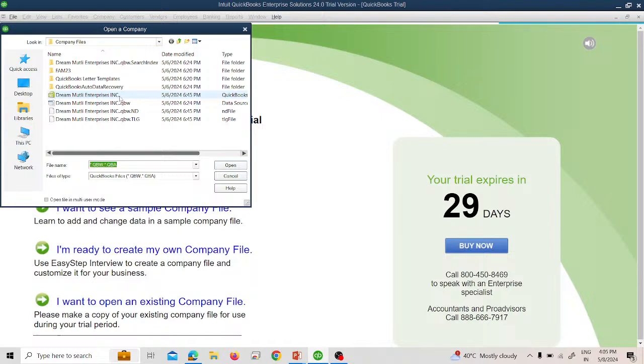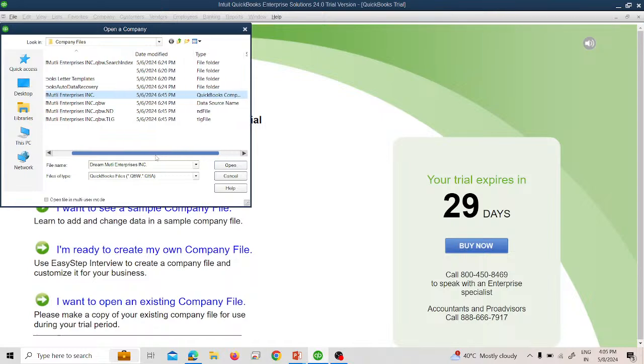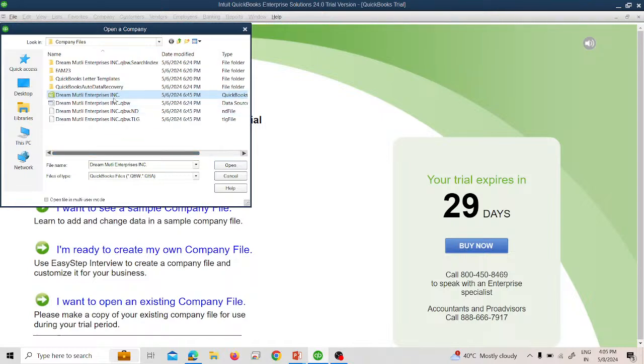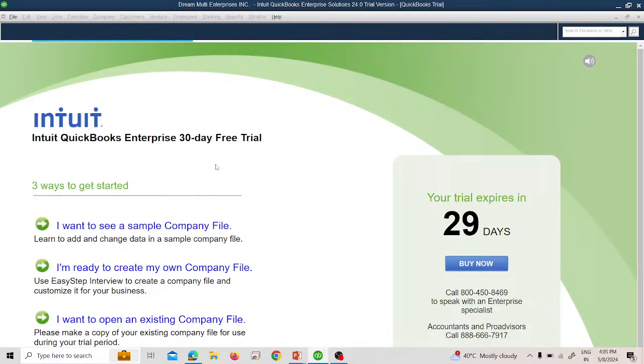This is the type of file you will see, a QuickBooks company file type, and you have to retrieve this file in your application. When you click open, it will take a little bit of time and will open from the last transaction where you took a backup or closed your company in the application.